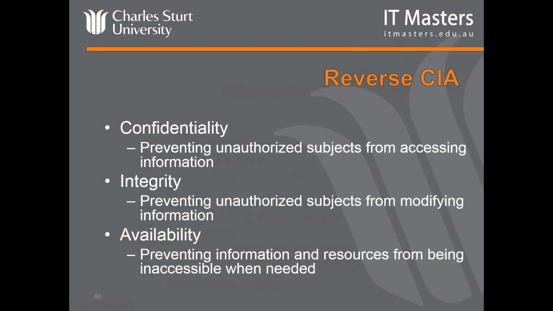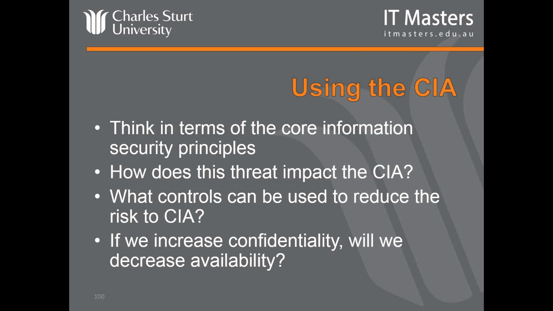We need both of those to integrate. So using it, how do we do this? So what are we trying to do? We want to reduce any problems, increase confidentiality. Does that mean we decrease availability? We've only got so much money. This is always a risk-based approach. So many resources, so much money, so much to do. We need to think about trade-offs.